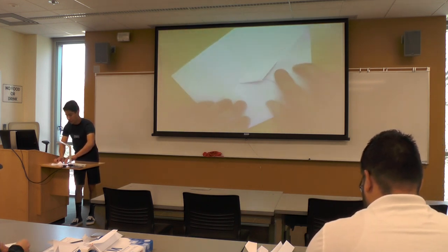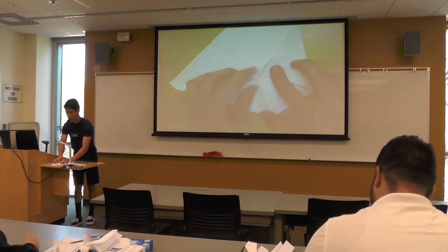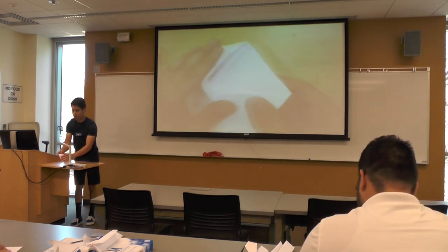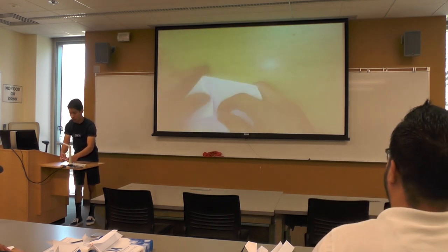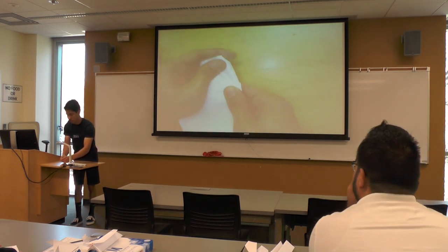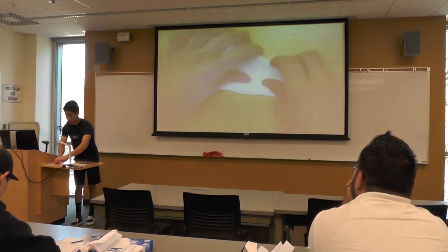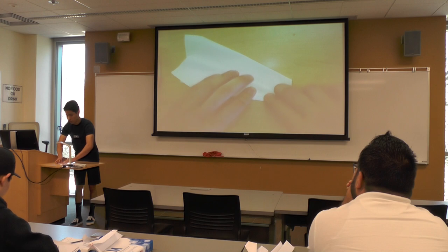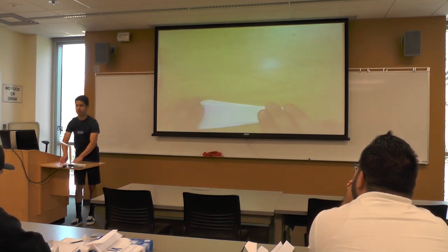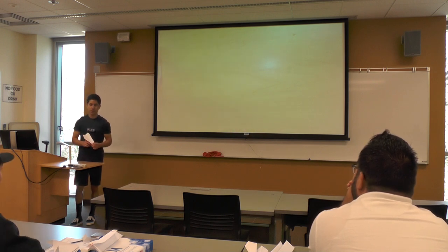This is where it gets a little complicated — you're going to take the edge of your paper, whichever side you want, and fold it underneath the flap of the triangle, just like so. Repeat on the other side as well. Go ahead and fold your triangle down. Then just like before, go ahead and fold your airplane back right on the triangle, then fold it right back down to the baseline. And now you have something called a blunt paper airplane.